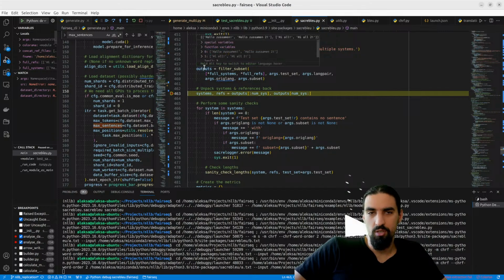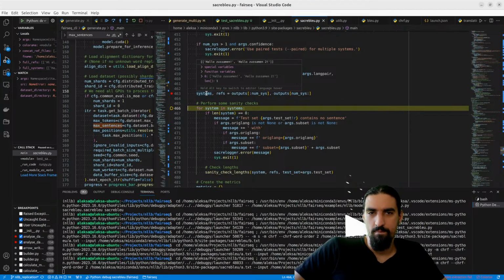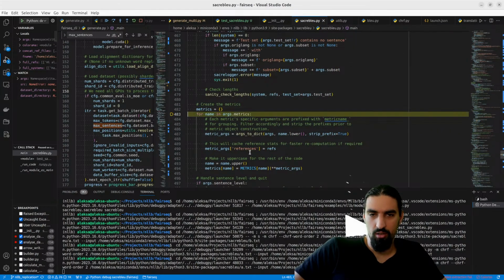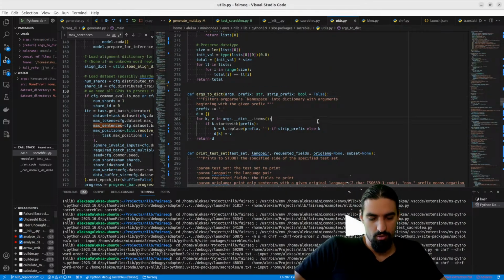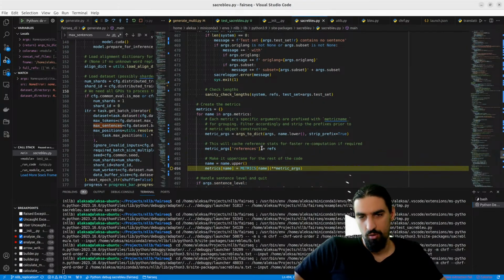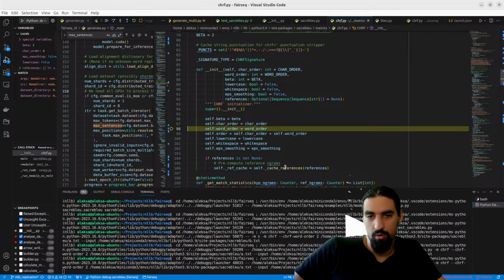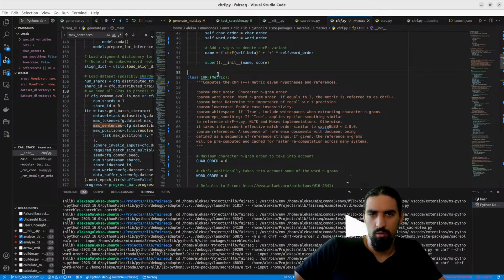Filter the subset. Okay. Let's go. Sanity check. Metrics. Get the actual config. Convert to upper and call this initialize as a metric.